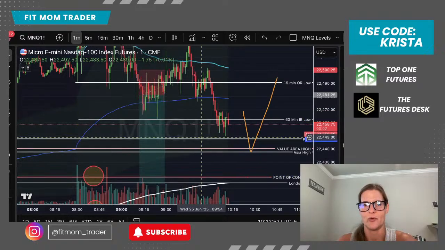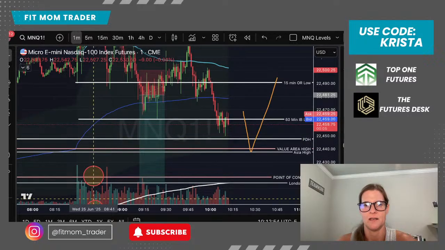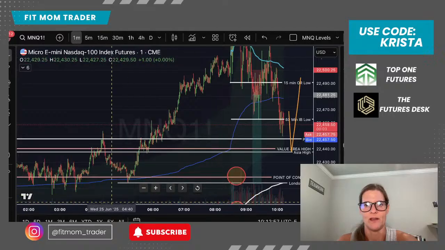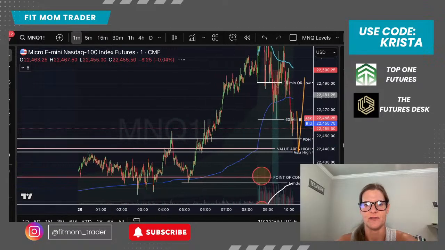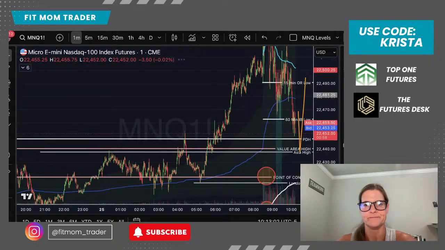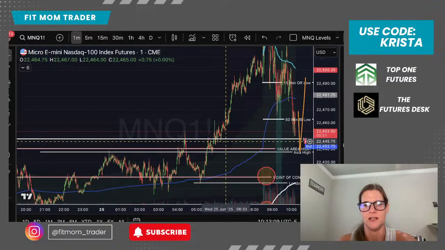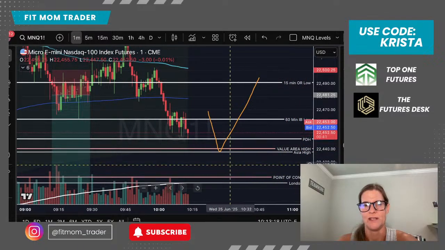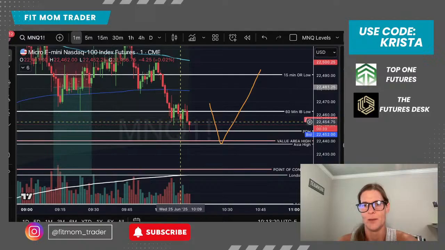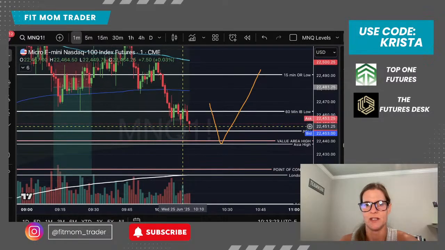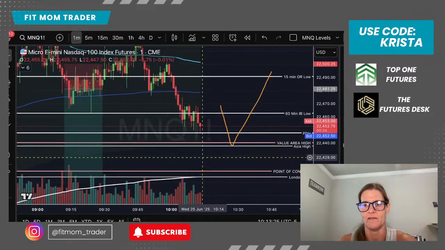It did bounce off of previous day high. I agree with you on that one. I think what's holding me back is if you look left, there's still some wicks here at like 445 and even a little bit lower at like Asia high around 434. And if we would have bounced off of a previous day high with a really strong buy up, then I would have been more convinced.